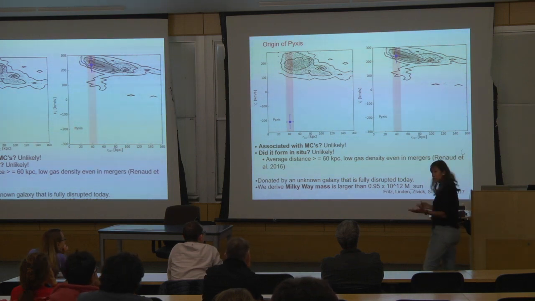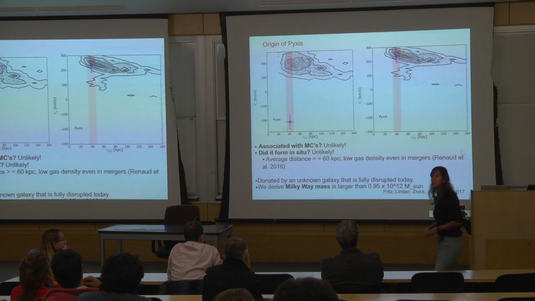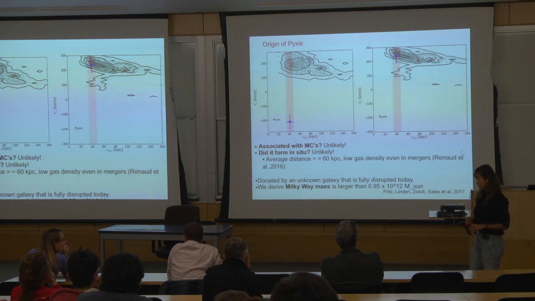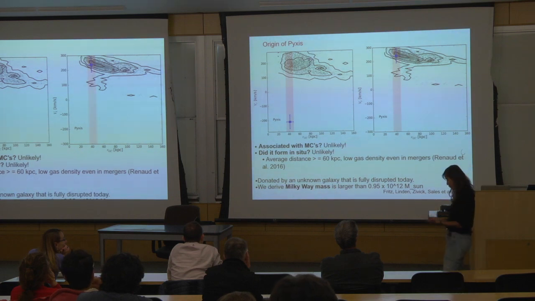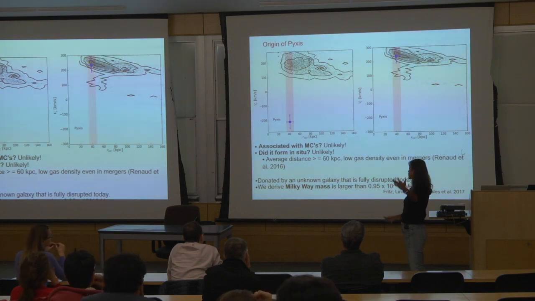Okay, and so it's interesting because here you have this globular cluster out there, and we actually don't know how it got there. Most of the dense stellar systems in our galaxy live in the disk. These were formed in the disk. Did it form out there in situ at 40 kiloparsecs?